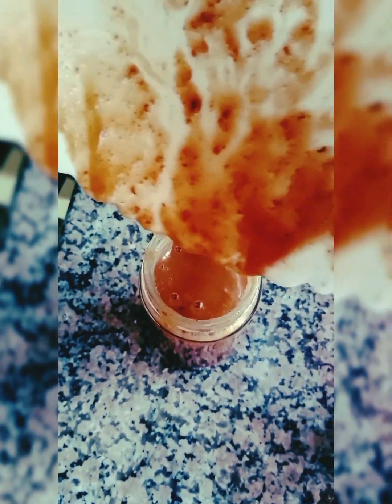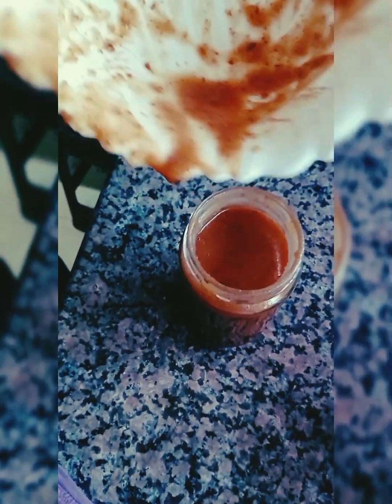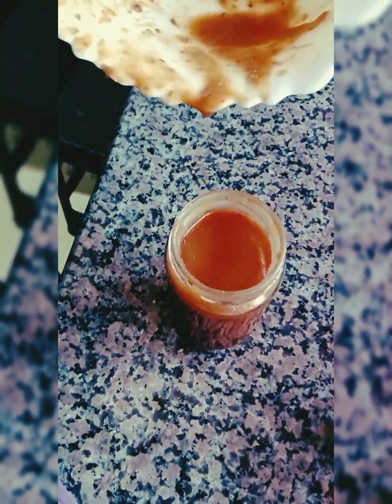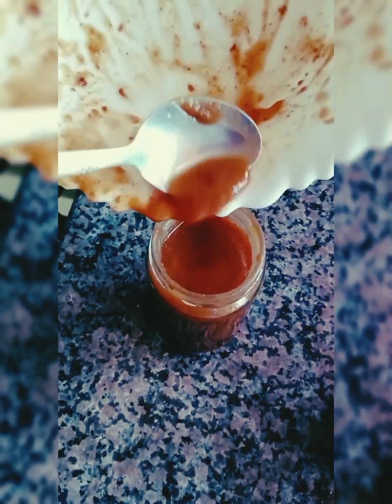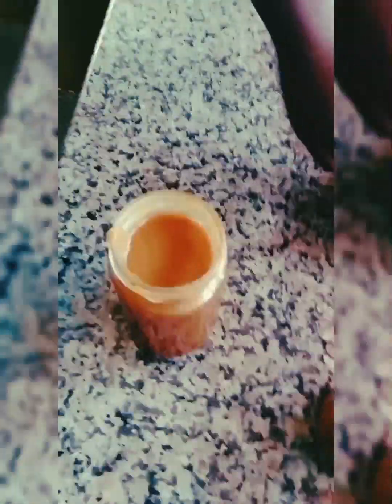I'm going to use it for one full week, then I'll make more after one week. See, the container is a glass container. The turmeric reacts with plastics because it has a lot of acid — it reacts with plastics and can be poisonous; it's not good packed in plastics. That's why you have to use glass, as you can see. And don't forget — the puree must be refrigerated. If you don't put it in the fridge, it's going to get spoiled.